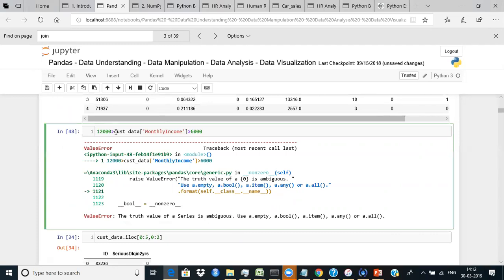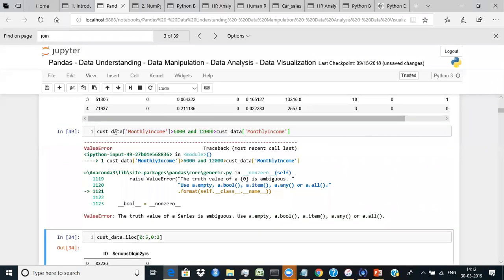What you should do is... truth value of a... it's not a series, it's a data frame.